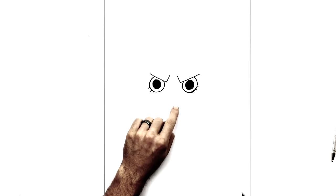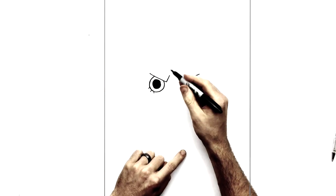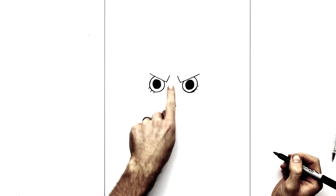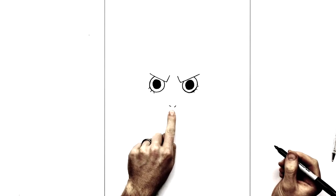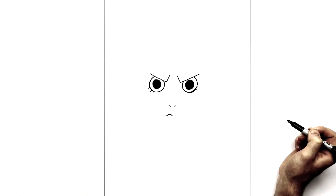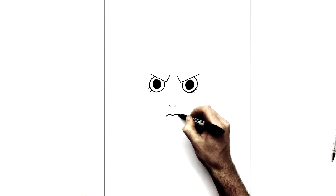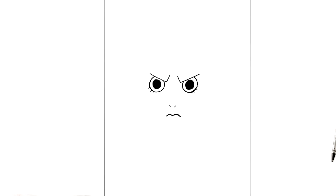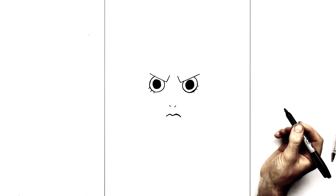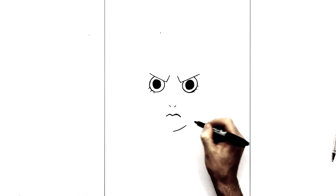So then his nose — we'll come back up and finish his eyebrows in a minute because they're underneath his hair, so we'll do the rest of his stuff first. It's two nostrils — simple two dashed lines just in between his eyes, starting a bit from them. Below that we have his mouth. He's looking real serious, so we have a V and another one on the other side — it's like a long kind of letter M stretched out.